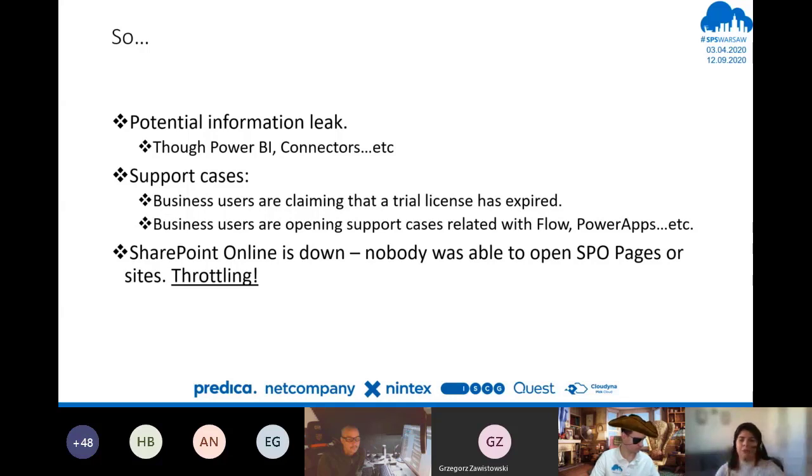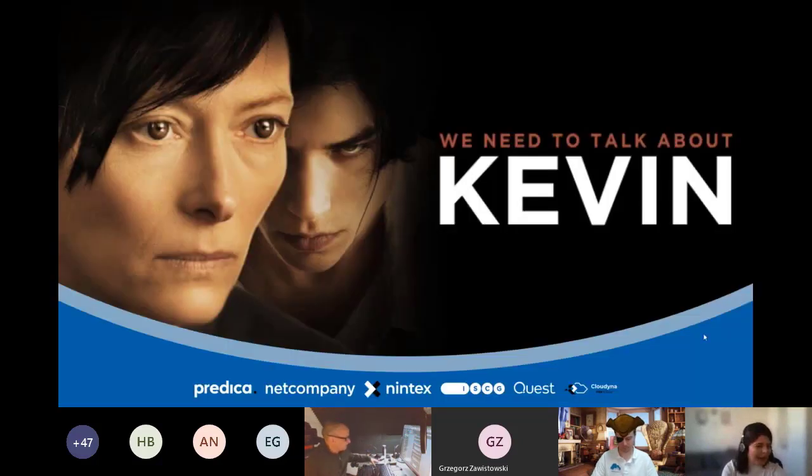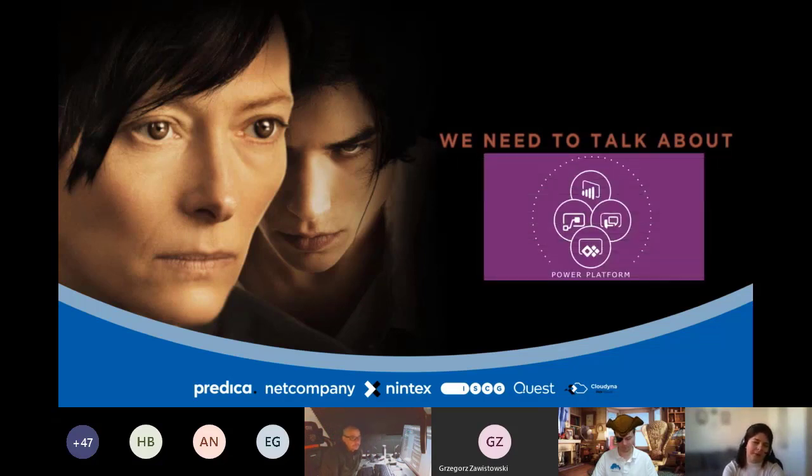You can review all the settings that you have in your tenant, and then maybe you can take advantage of knowing before users start using them, because business users don't need IT anymore to take advantage of the power of Power Platform. And I think they should not wait for us, otherwise they are going to delay a lot of business solutions. So that's why I am here, not to talk about a movie, but we really need to talk about Power Platform. Yeah, we need to talk about Power Platform.